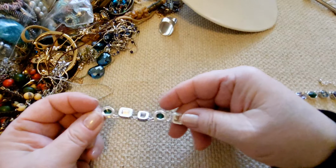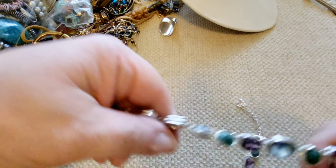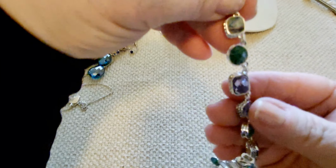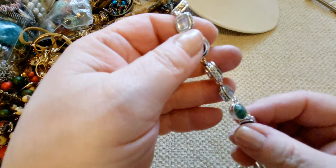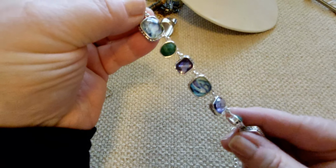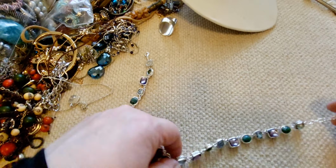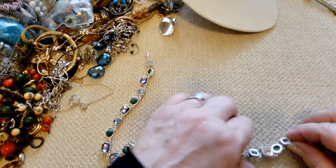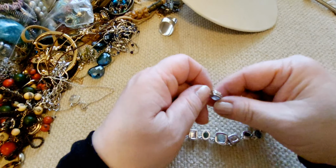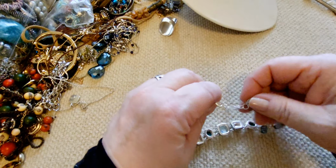I don't see a brand on it. Greens, lavenders, blues, kind of marbled. Wow. Such pretty colors. Beautiful for spring and summer. This is beautiful. It reminds me a lot of Brighton, that kind of style. But there's no marking or tags on it, so it's unbranded. I'll put it on the neck form.